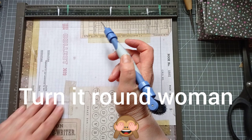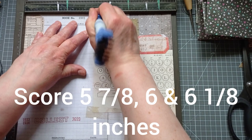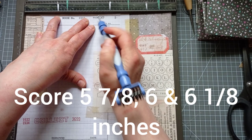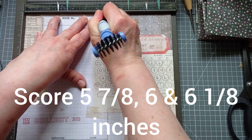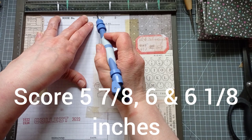So let's turn that one back round. We just forgot to score the spine. So then we're going to score at 6, right in the middle, when you've turned it back to the first direction. Score at 6, then 1/8 inch before 6, and after 6. So you've got 3 scores there, all 1/8 inch apart. So it's 5 7/8, 6, and 6 1/8. Yeah, don't forget your spine, woman.